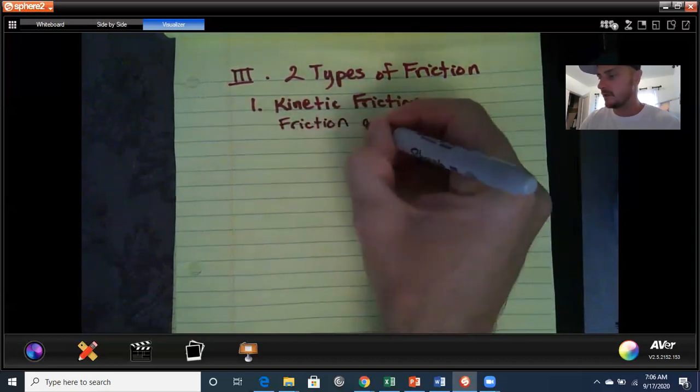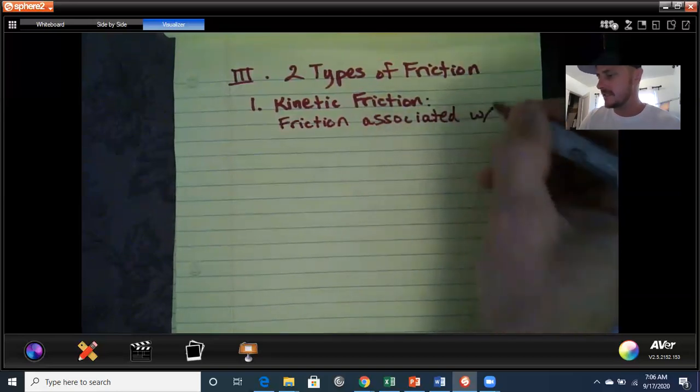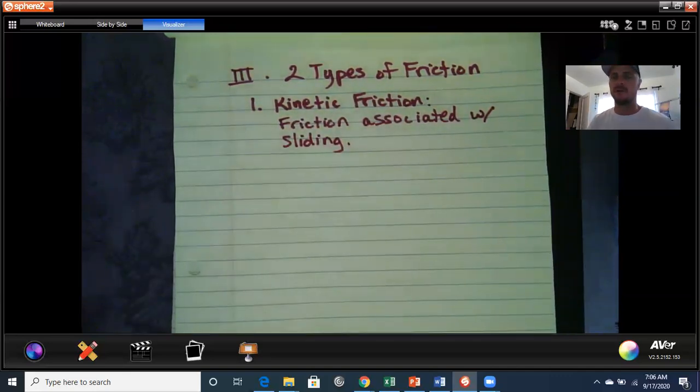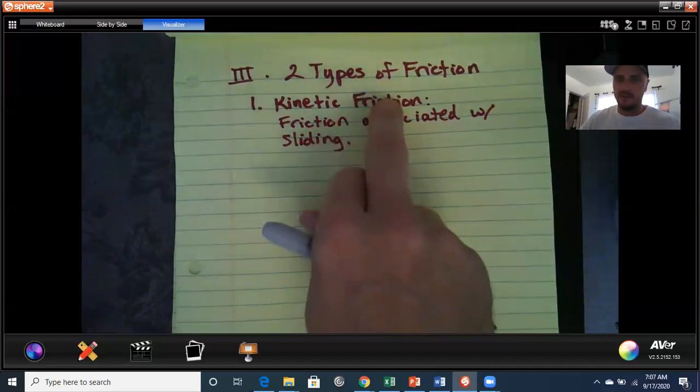Friction associated with sliding. Right, so baseball player sliding into base. You ever watch that Olympic game curling? I'm sure it takes a lot of skill, where they push that big concrete thing that slides on the ice. Sliding, right? That would be kinetic friction. You could think of all sorts of combinations of sliding. Sometimes you get a lot of speed, you're in your socks, and then you slide on the floor, right? These would all be kinetic friction.